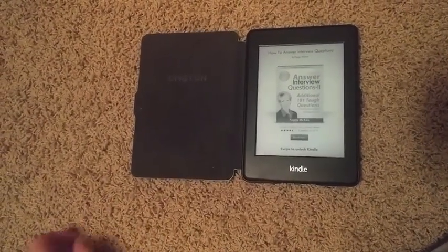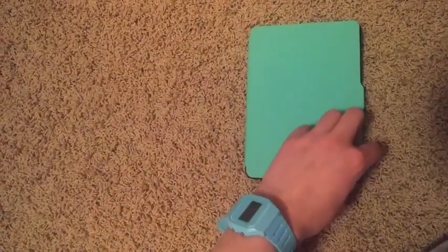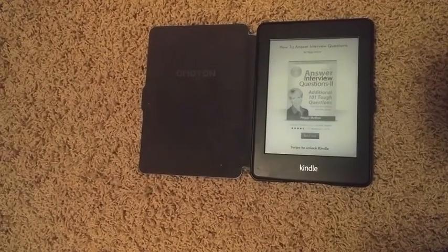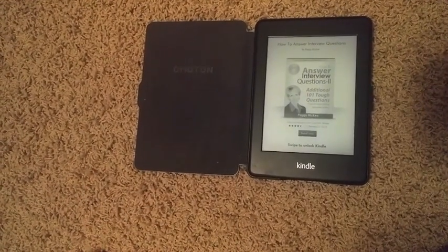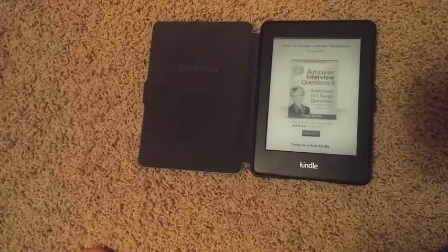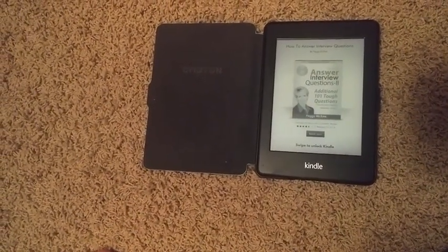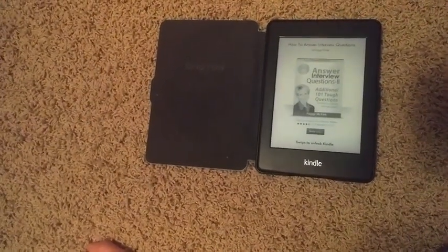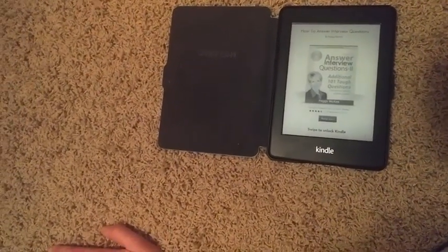This is my Kindle Paperwhite. It has a case just to keep it protected, but it's already a used one, so it's kind of scratched up anyway. I thought this would be easier to have a bunch of books than to have a single paperback, and so far I'm really happy with the choice. It's very lightweight and convenient, but we'll see how it holds up when I'm walking with it every day.